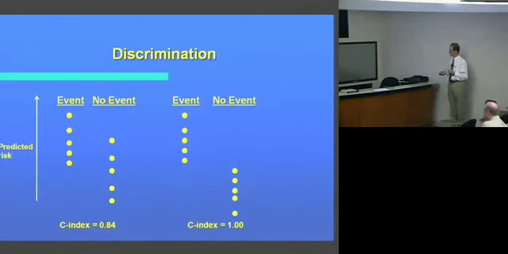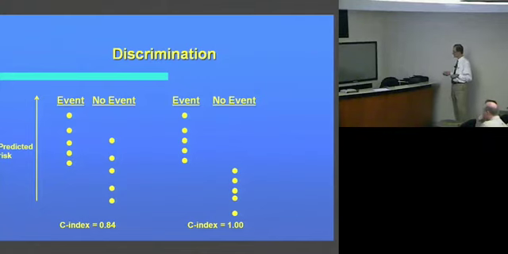And here it is graphically, again, with my highly sophisticated drawing, showing you that here, if you randomly picked this guy and this guy, it would be higher, but if you pick this guy and this guy, it would not. Whereas in this one, the C-index is very good because no matter which one of these guys you pick, they had a higher score than all of these guys. So that's a very good discrimination, whereas this one is okay but not great.